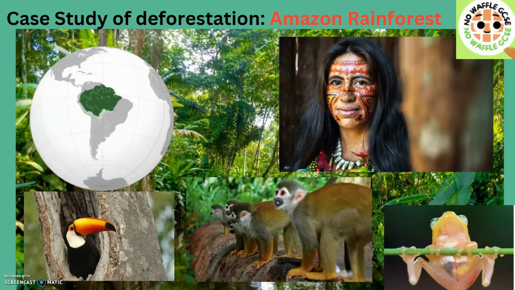The main reason may shock you because it's not actually logging, it's actually cattle ranching, which is a type of commercial farming for cattle. 200 million cattle are farmed in the Amazon rainforest, and they take a pasture of 500 million hectares. But on top of cattle ranching, another commercial farming that takes up a lot of land space in deforestation is soybeans as well, which is 250,000 hectares.